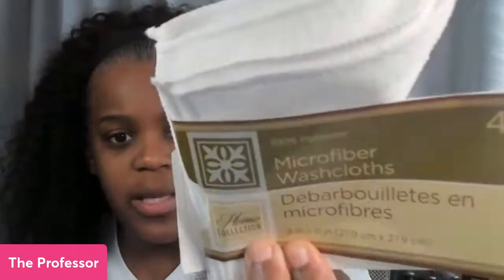So with sublimation, it has to be something that is a synthetic fiber. Most popular, of course, is polyester. Polyester has a couple different names and comes in a couple different forms. You also have what's called microfiber. That's usually a high polyester count. Normally it's 100% polyester. The microfiber towels from Dollar Tree are 100% polyester, so it says microfiber, 100% polyester.